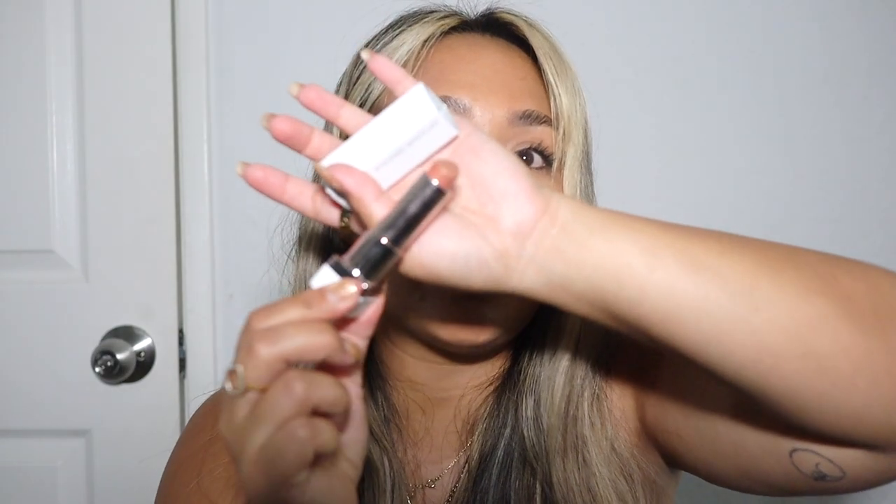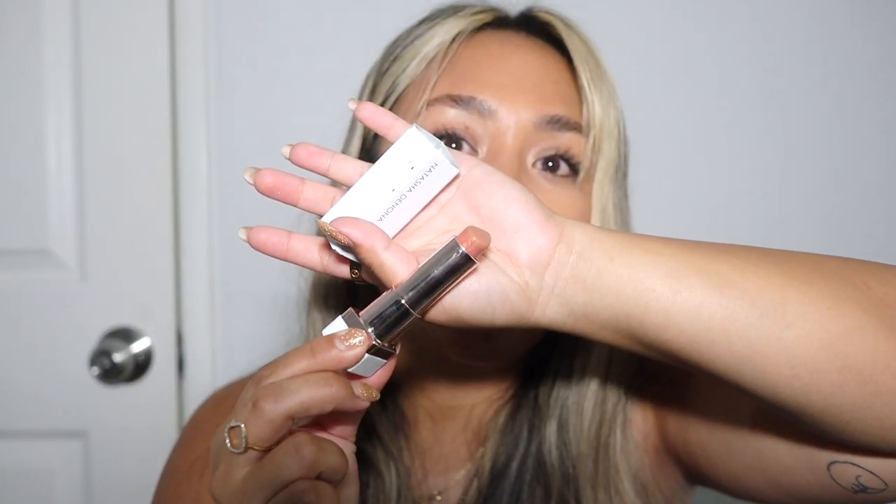Next I have a lipstick — I just found this in my car the other day and totally forgot about it, and I've been carrying it everywhere because I forgot how much I love this. This is the Natasha Denona I Need a Nude lipstick in the color Jennifer. It's like a nudie brownie pink — the perfect neutral that goes with any makeup look. I'll put a little lip liner on and then apply it in the center for a poutier effect. In the summertime I generally don't like to wear liquid lipsticks, so carrying a lipstick that goes with anything is a must.